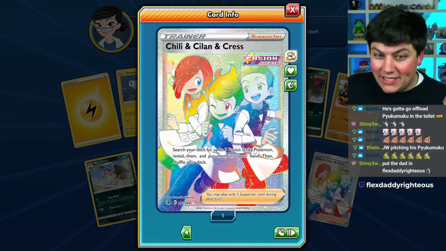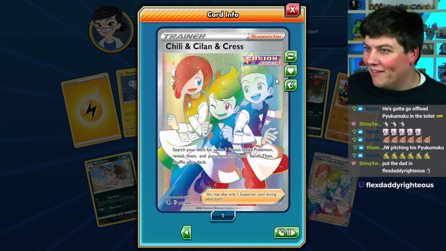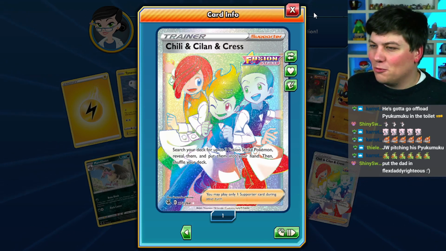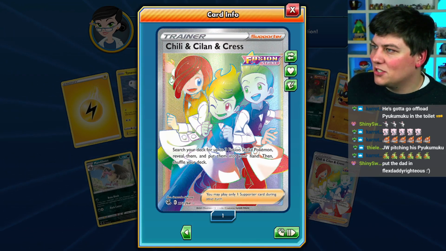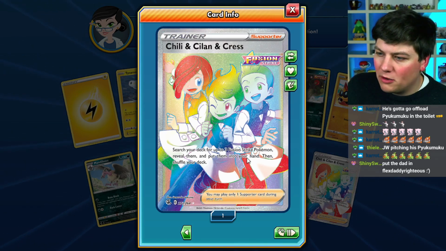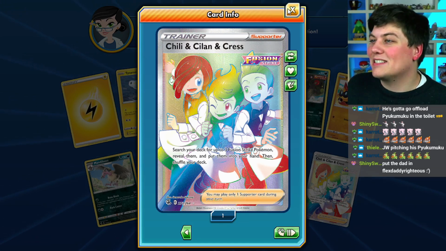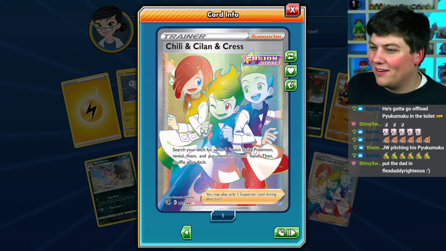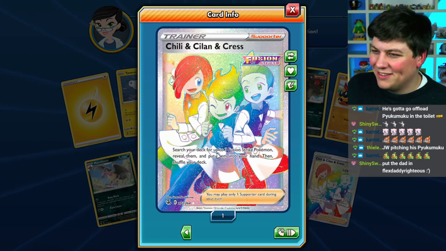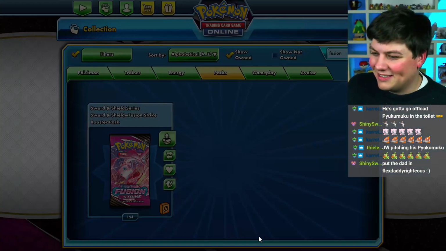Yo, Chili, Silent, and Crest. Let's go. Rainbow Rare, our first Rainbow Rare from this set of packs. Search your deck for up to 3 Fusion Strike Pokemon, reveal them, and put them into your hand. Chili, Silent, and Crest gonna get into some stuff tonight, bro. They are, look at them. They're roughhousing a little bit. They're having some fun. Look at all their smiles and such. What a nice little card.